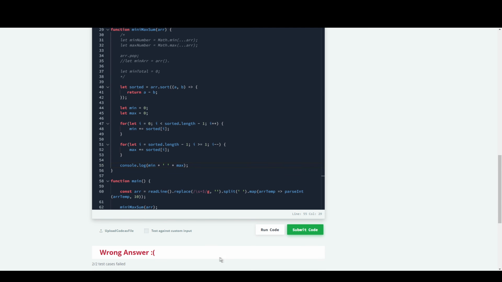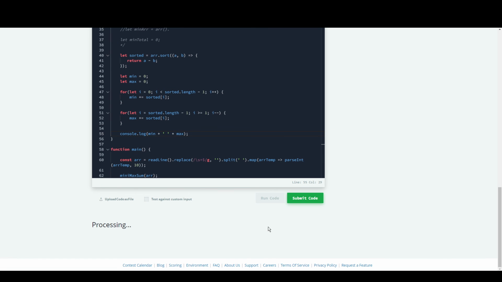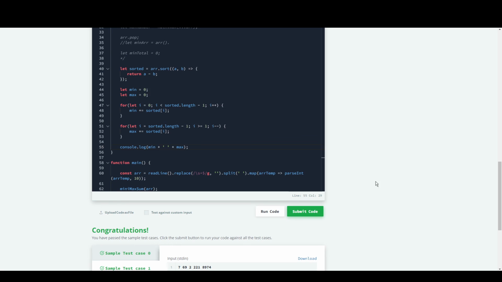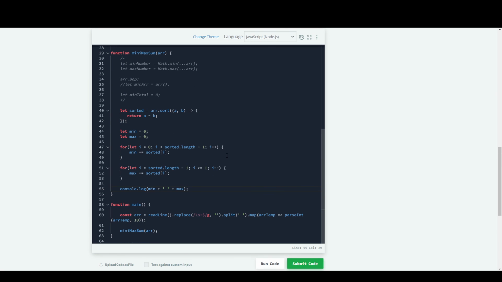Okay. I think this is it. Sweet. Let's just have a quick review. Oh, let's delete this unused code.